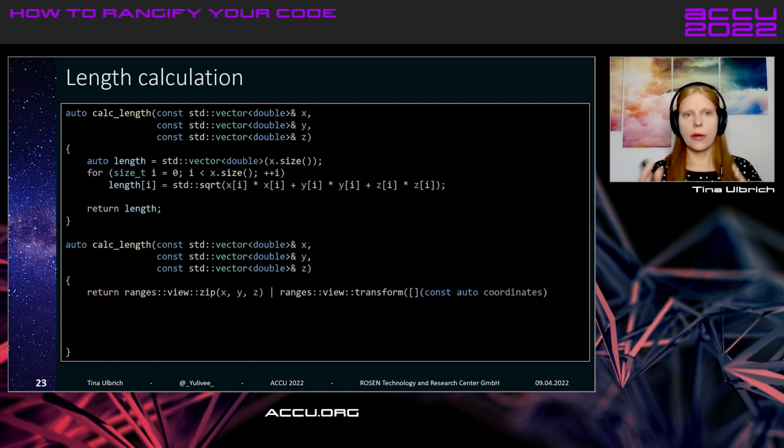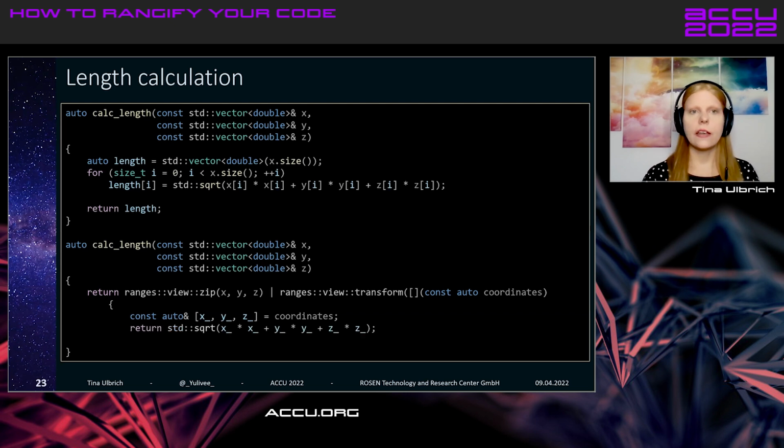So now I have a range of tuples, and I'm going to iterate over all of the tuples using transform. As I said, I like to deconstruct all my tuples, so I give them names here as well. And then I do the calculation. And again, of course, I'm going to use ranges to create a vector.